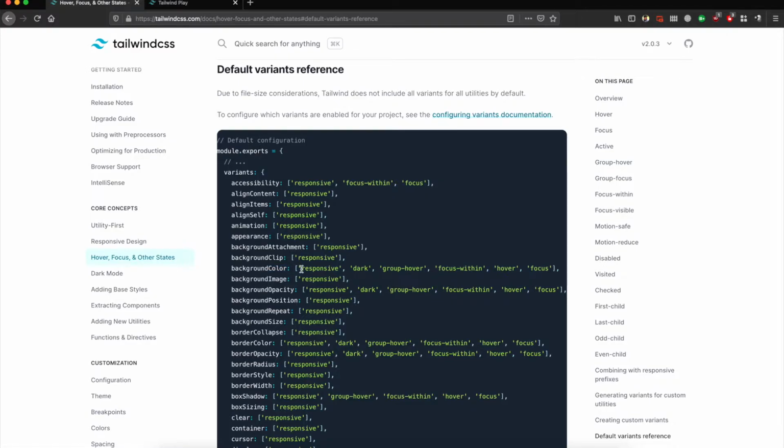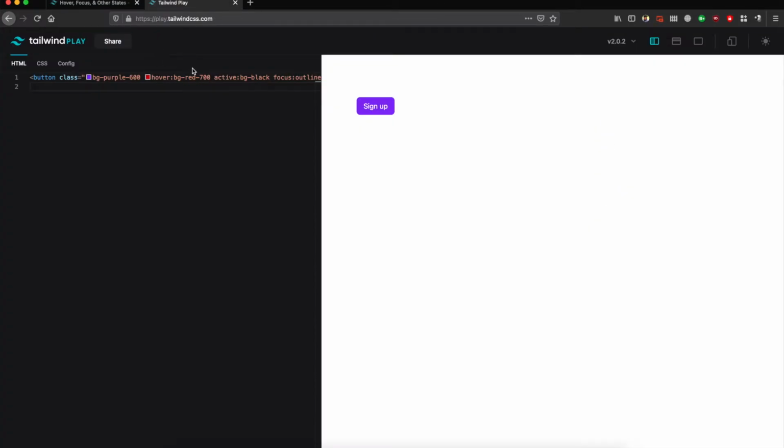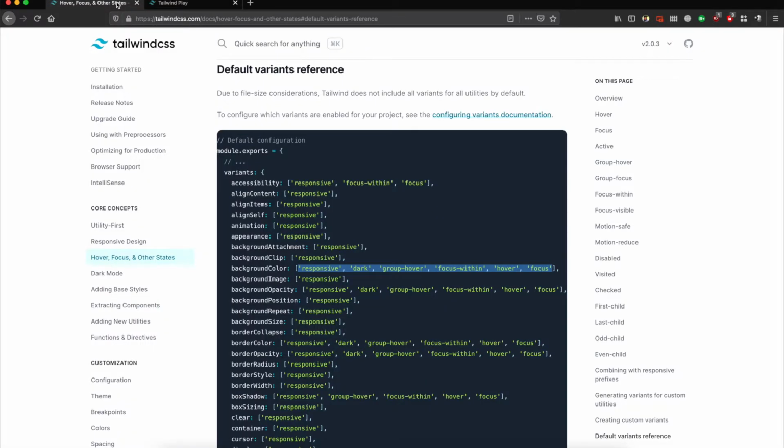For the background color, by default, responsive, dark, group hover, focus within, hover, and focus are the only things enabled for us. Other than this, anything we declare, for example active over here, has no style existing for it. That's the reason it's not applying.